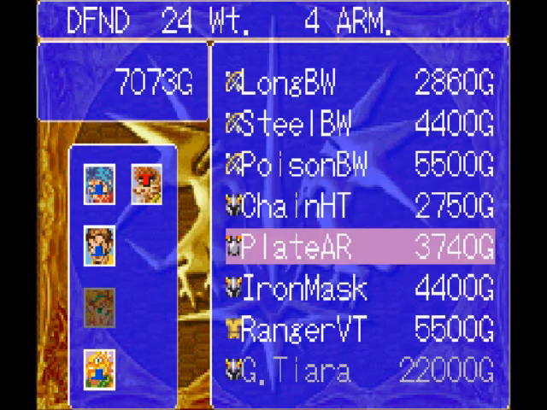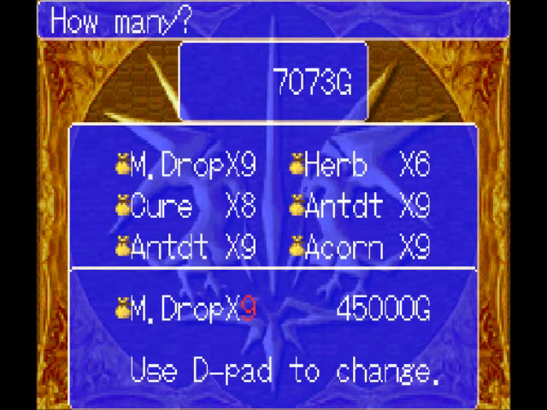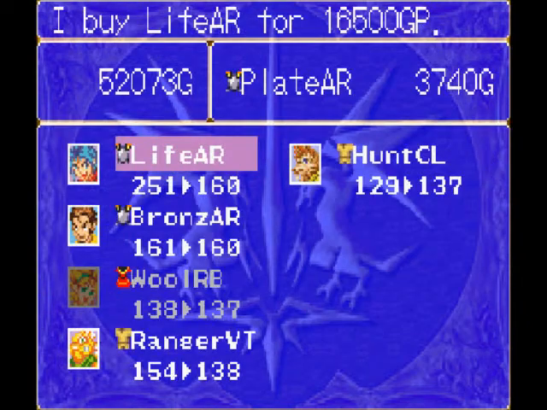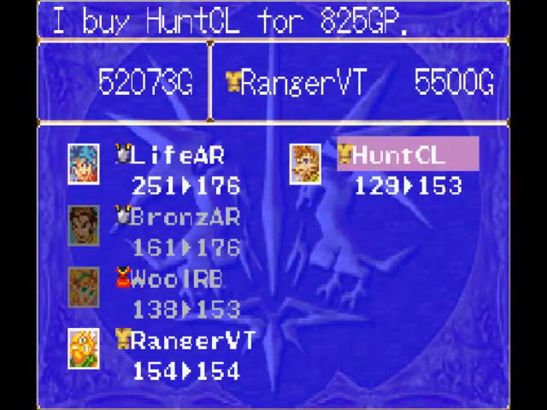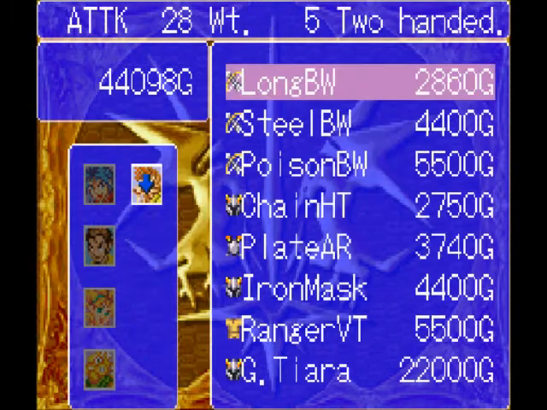Do I care about any of this? Plate armor. Ranger BT 40. Yeah, we'll definitely get a Ranger BT as well. That's why I brought all my M drops. Look, 45,000 gold for all of that. Ranger BT. And the poison bow will give him a little bit more power.